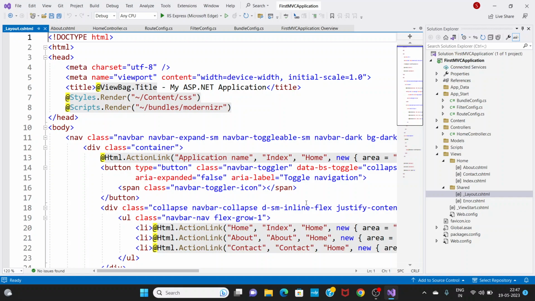This _Layout is used for common usage. For example, if I want to use this layout in my entire project, I have to create it in one place and I can use it everywhere. In a coming session, I will explain briefly how it works.